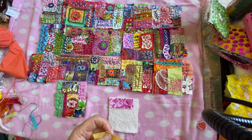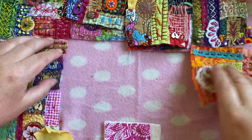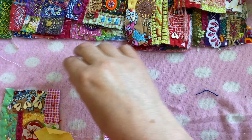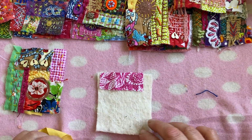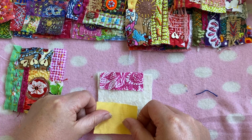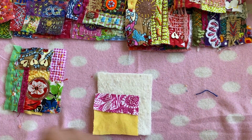Right, I'm just going to put it on a bit larger just to make sure you can see it. I'm going to move these back and move myself and work up a little bit, so hopefully you can see that all right. So a little bit of yellow, put that there.